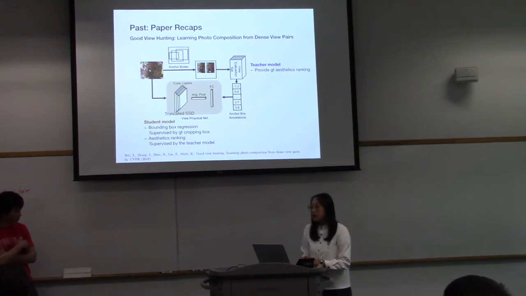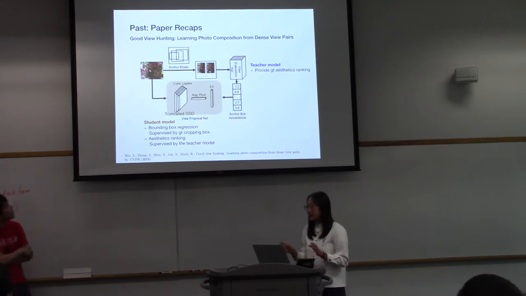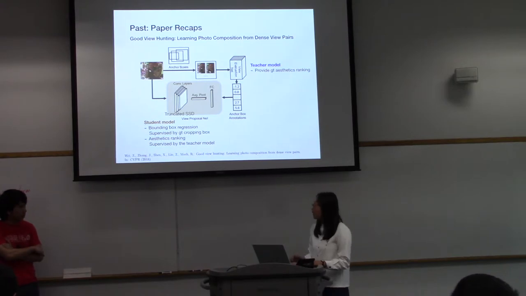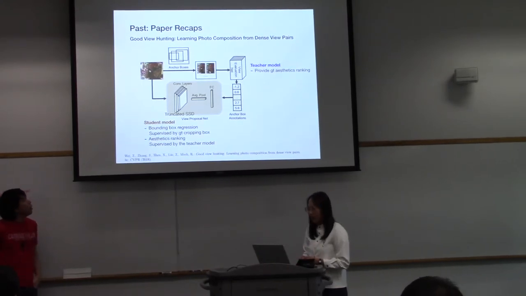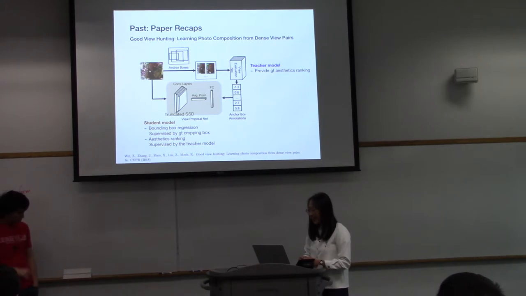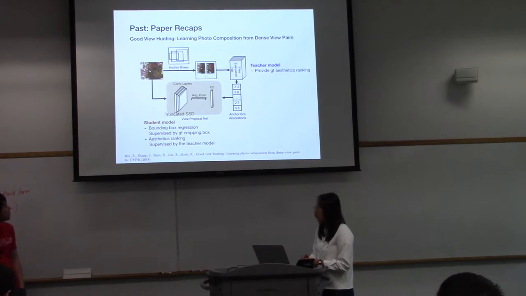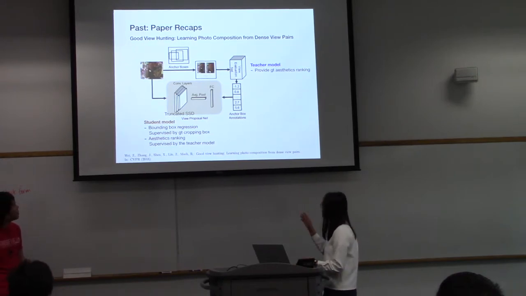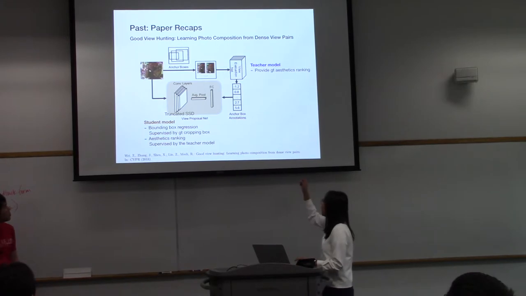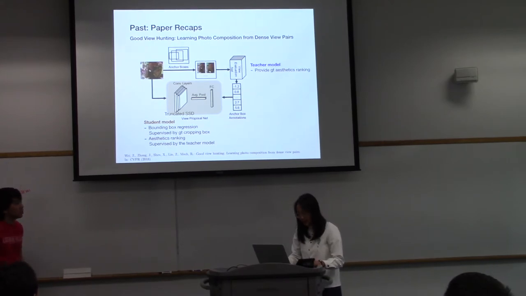And the second paper is from CVPR 2018. Instead of organizing the bounding box regression and the aesthetic assessment in a cascading manner as in the former paper, this work introduced a teacher-student framework. The student model at the bottom predicts the bounding box regression and at the same time predicts an aesthetics ranking over all the predefined anchor boxes. The bounding box regression part is as usual supervised by the ground truth cropping box and backpropagates losses associated with IoU. And the aesthetics ranking part is supervised by the teacher model on the top, which performs the aesthetic assessment and backpropagates losses associated with the aesthetics quality.